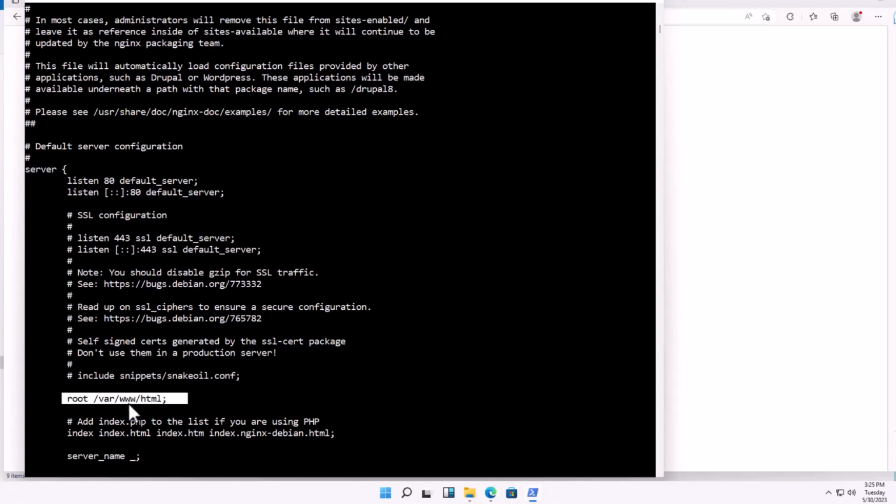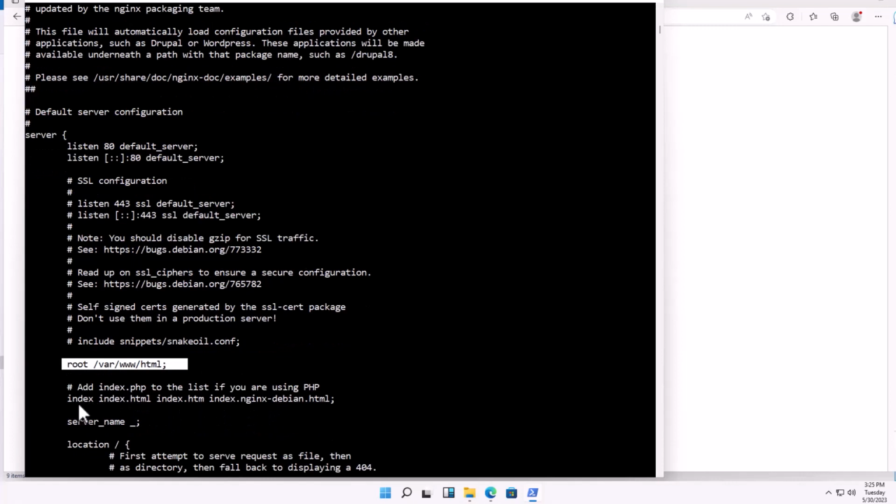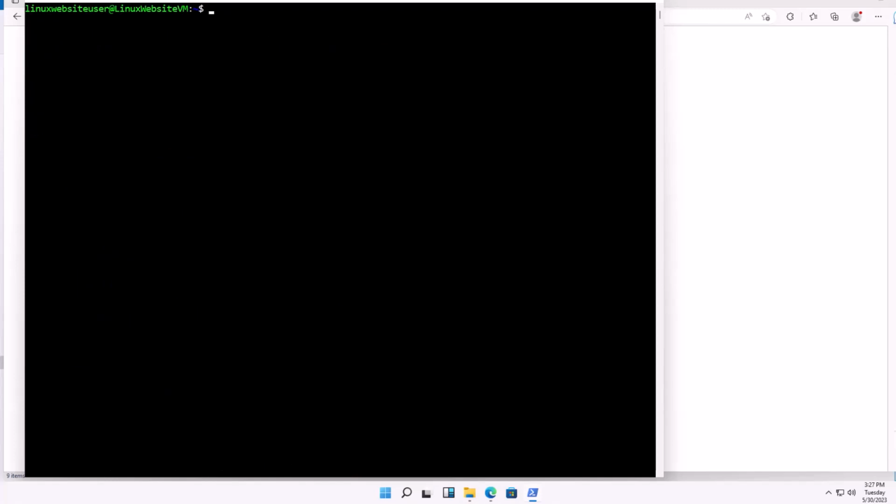The default document is index.html. Since I have only one website to host, I can edit the default website configuration that is already available there.